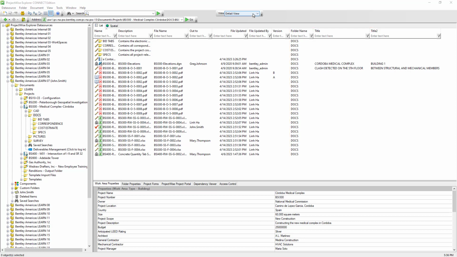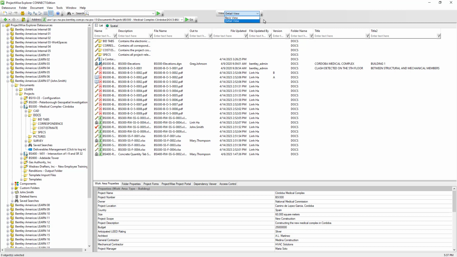Since there are multiple views in ProjectWise, I've got an idea. Why don't we set it up so that when a folder is selected, the basic view will be automatically displayed, and when a user runs a search, the detailed view will be automatically displayed in the search result window. So let's see how that can be done.